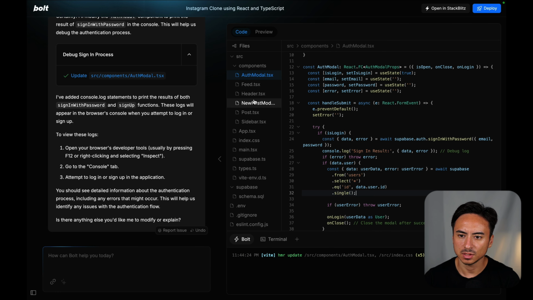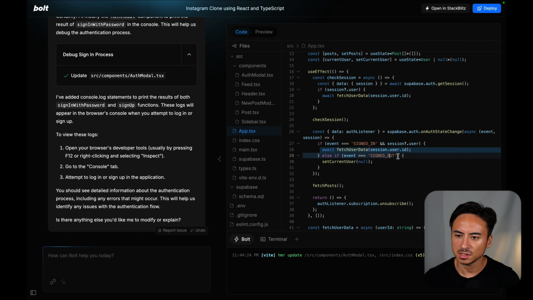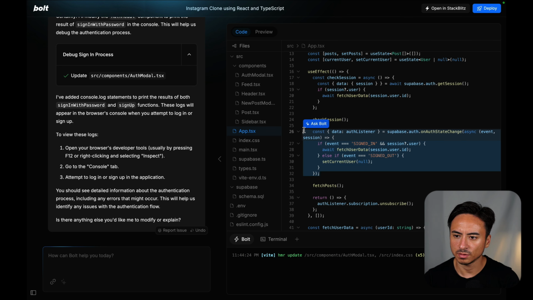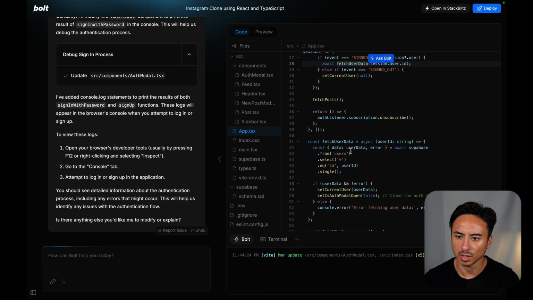So that means we don't necessarily need to fetch the user data within this app.tsx file.